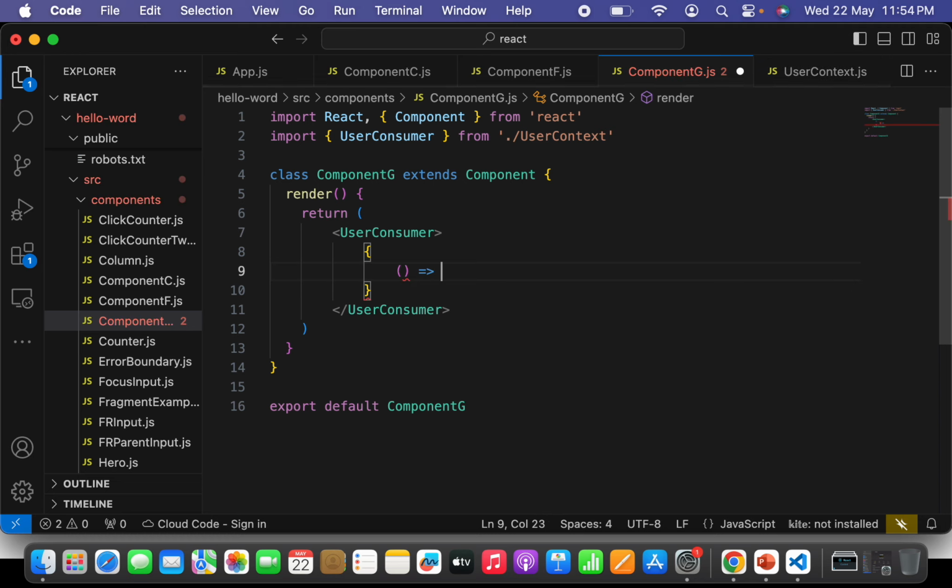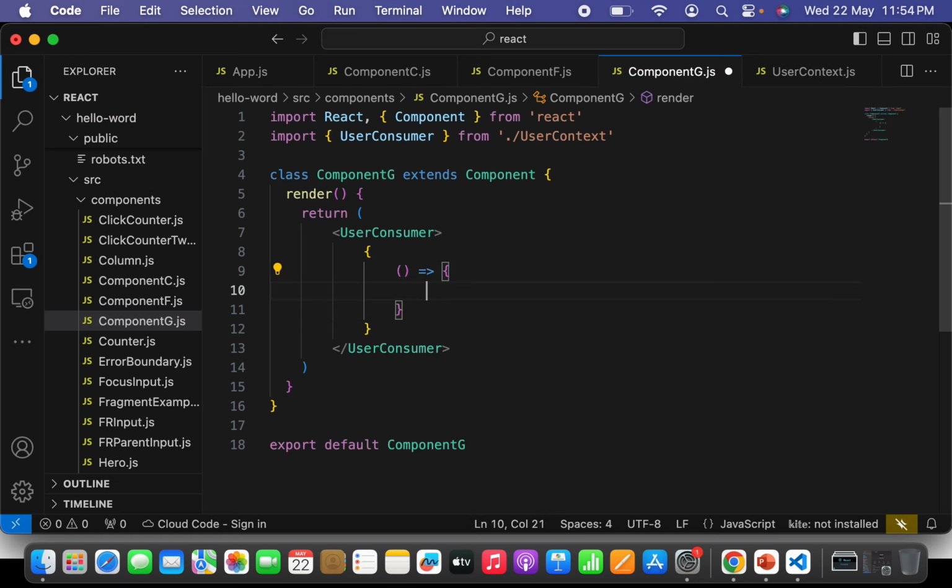Inside this I pass an arrow function, and inside the arrow function I return my div with the username. The value I passed in my provider is available as a parameter in the callback inside the consumer. So I can simply use this value with curly braces inside my JSX.